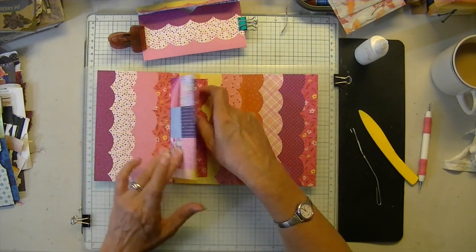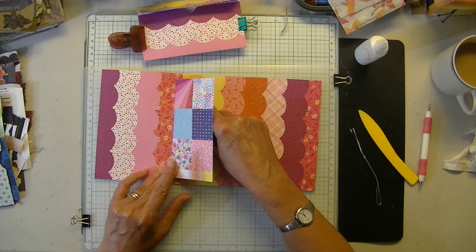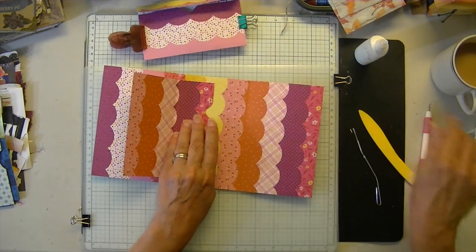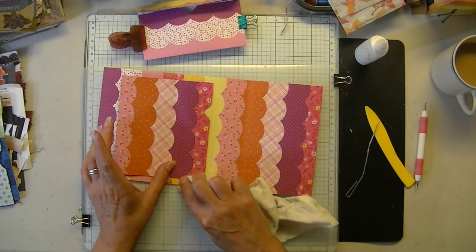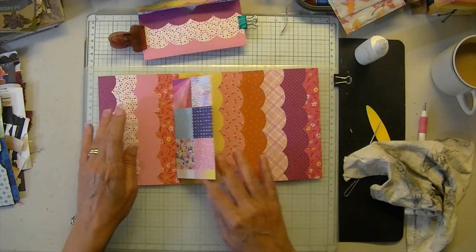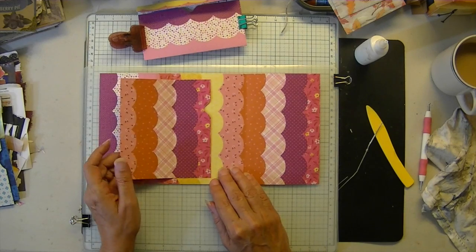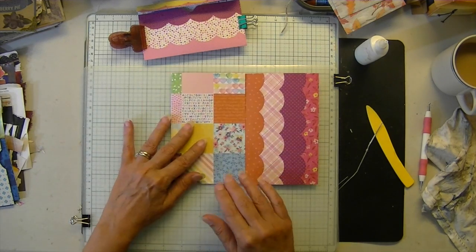Why do you slide? Don't slide. Look at that. Stop sliding. Okay, so that was just a little flip and a little pocket. Oh, that looks so boho. Love it.